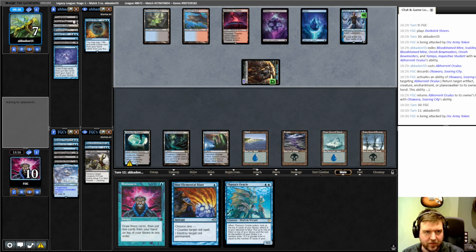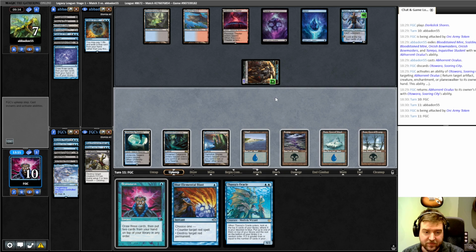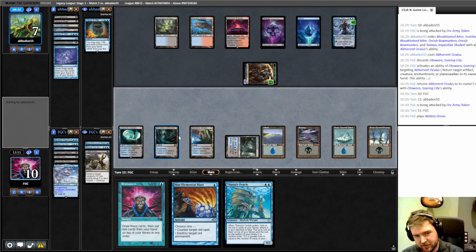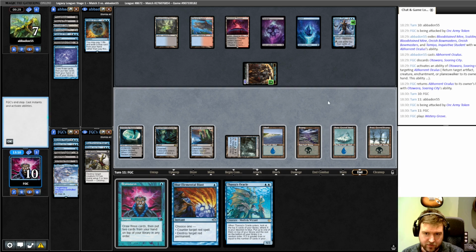They do look like they're primarily Dimir. But it would be nice if they had a Red Blast to be able to fight, I suppose. We have drawn quite a few lands now.